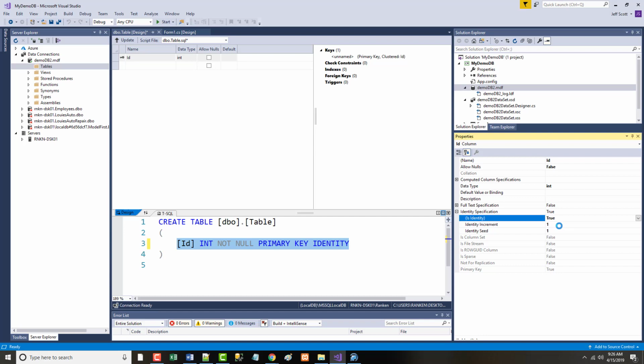The other thing I want you to do, if you look up on the screen, we just made that an auto increment field, but we don't want it to start at 1. We want our first customer to start at 1,000. So where it says identity seed, you've got a 1 and a 1. The second one, change that to 1,000. That means the first customer that we put in will be customer number 1,000. Does that make sense?